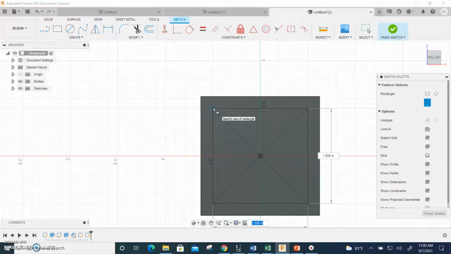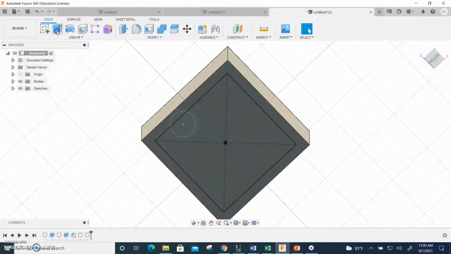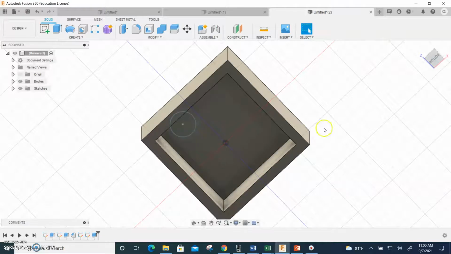I'll drag that out to 1.052, tab, 1.052, enter. I'll finish the sketch, and then I'll extrude that in negative 0.656, and then it goes ahead and does that.